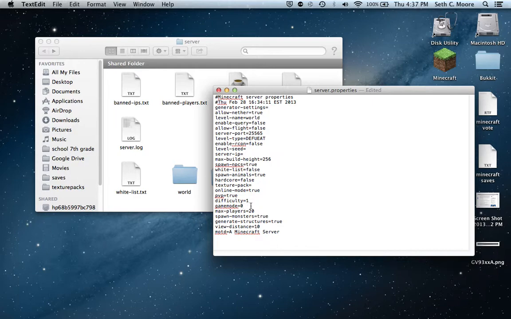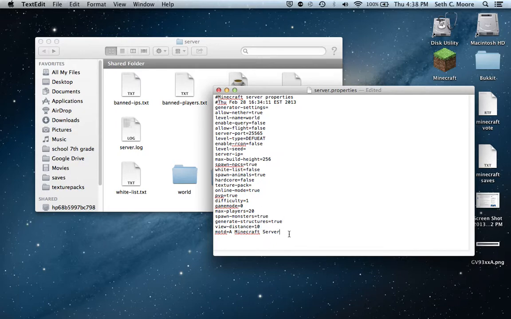What game mode do you want when they get on? Max players. Now, I've read places that if you put 1 gigabyte of RAM into the server and you're not blowing up TNT or all that, sometimes if it's a slow, leisurely server, you can add 100 people. That's what mine is. I'm going to keep it at 20. Spawn monsters. That's, you know, spawn monsters. Generate structures, NPC villages, jungle temples.